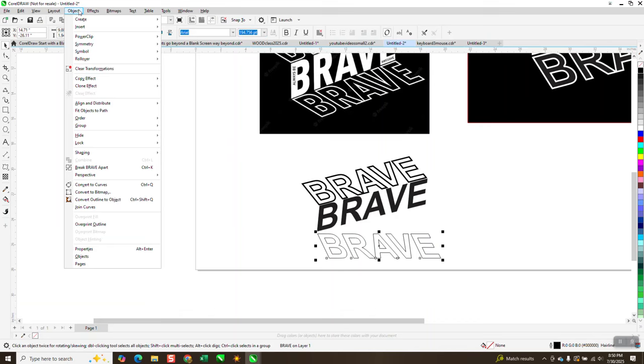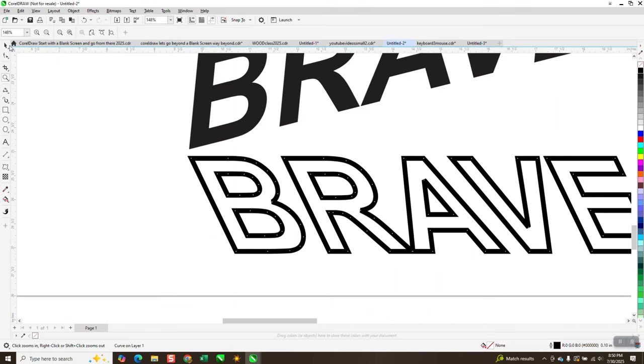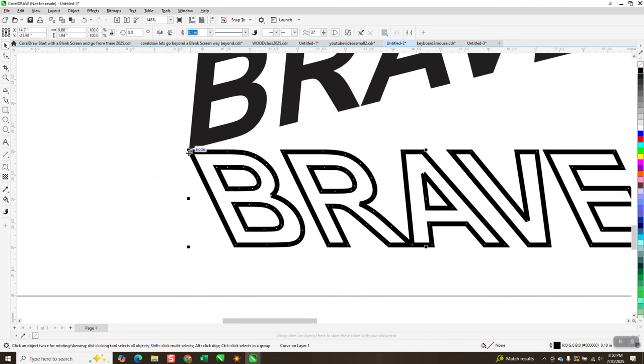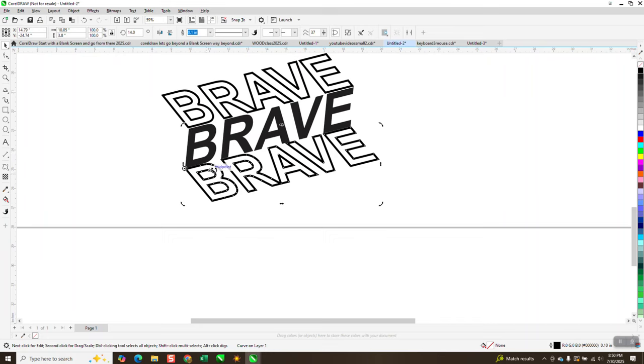So I've got to go to Object, convert it to a curve to get my outline pen or my pen tool. It might be a little bit thick, but I'm going to just kind of move it right to there. And then I'm going to put the center rotation to there, and I'll rotate it 14 degrees. Now we're a little bit off, but I still have my nudge factor set low.